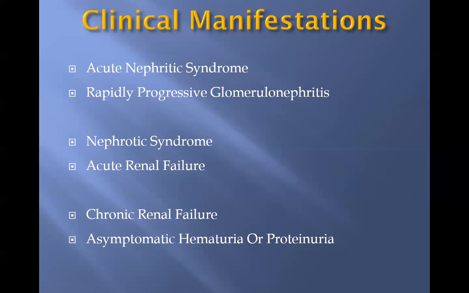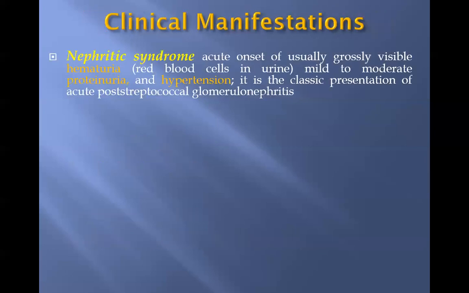These are the clinical conditions by which the patient comes to you. And as a doctor, you have to look after these things to treat the patient. Sometimes a patient comes with asymptomatic hematuria and proteinuria, and when you investigate, it's nothing. So that's why this separate entity has been created. Some people have hematuria or proteinuria without any seriously abnormal finding. Okay. Starting with acute nephritic syndrome.